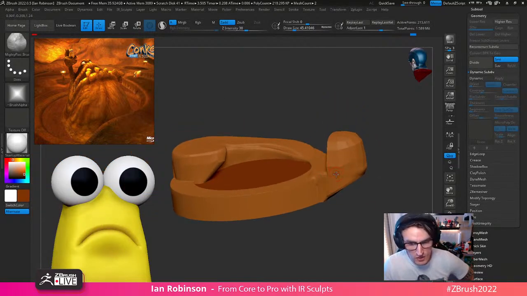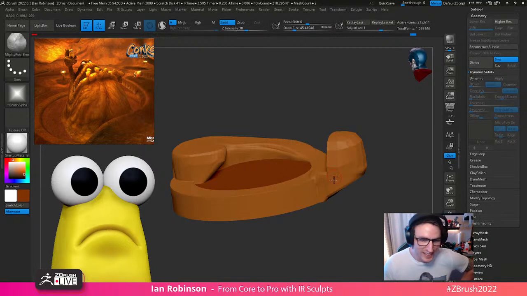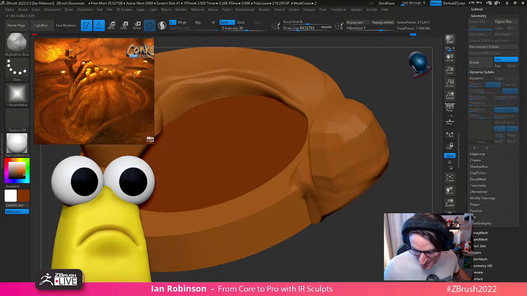That's mind-blowing. I've always struggled, always worried about losing detail. Yep, guessing res is such a pain. Looks like you're sculpting chocolate, but we all know it's not chocolate.